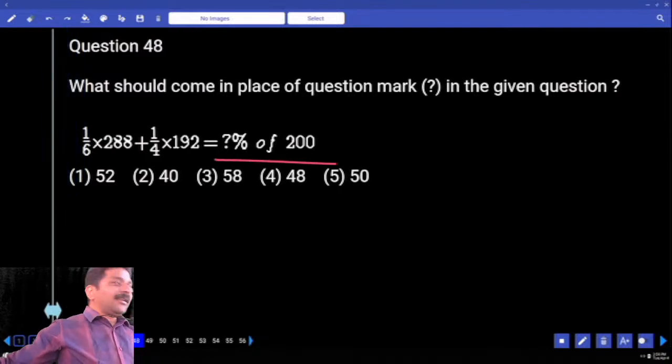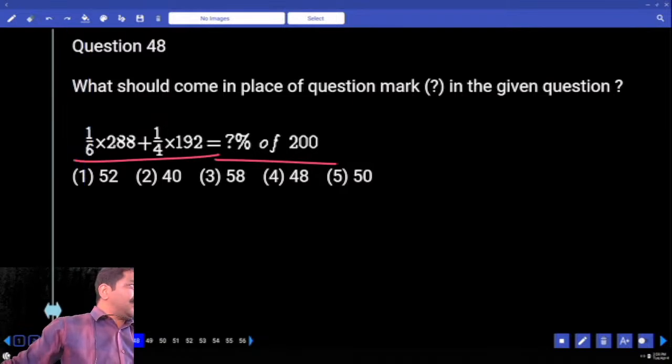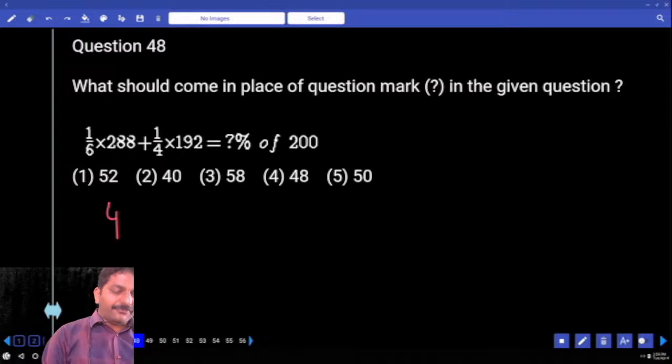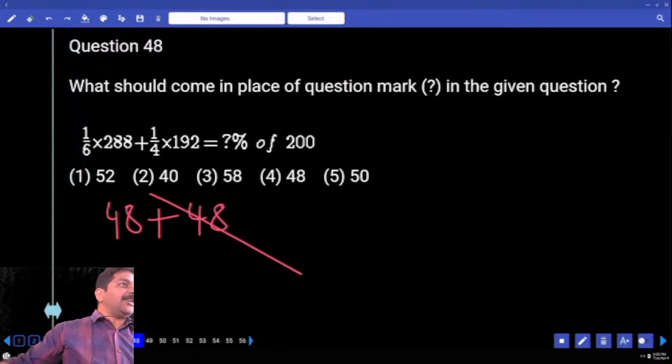Now here, just by looking with your eyes you can put the answer quickly. That is the way I am trying to explain. x% of 200 or 200% of x both are same. That means 2x only. So this value is equal to 2x. After calculating the left hand side value, make it half, you will get x value. 6 4 times 24 48, 6 8 times, plus 4 4 times, and then 8 times. After adding these two numbers, we need to make it half. Remove one 48. 48 is the final answer. Understood?